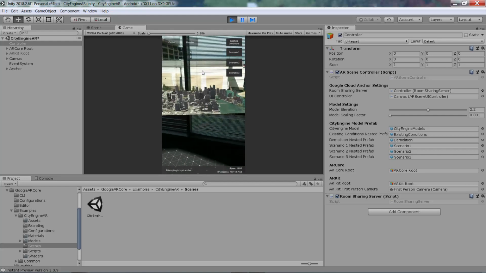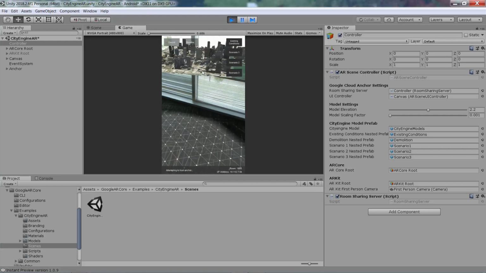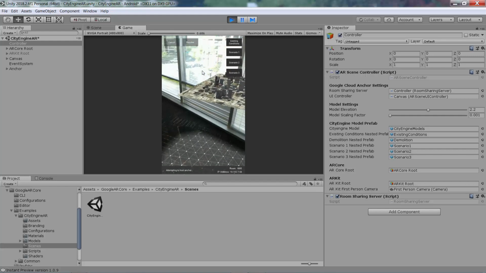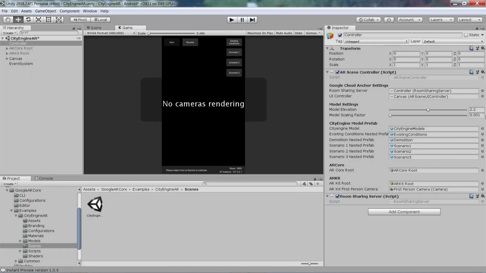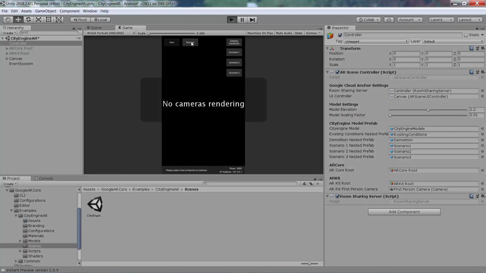So we've made the model a little bit smaller now, for instance. Or larger.